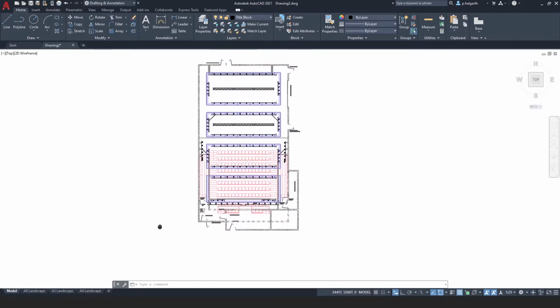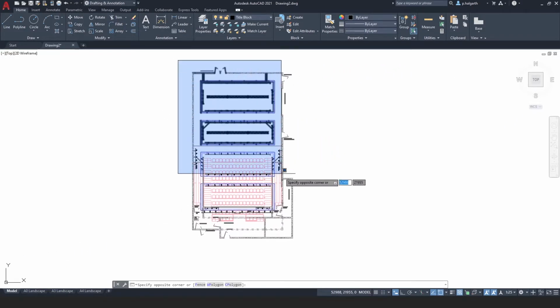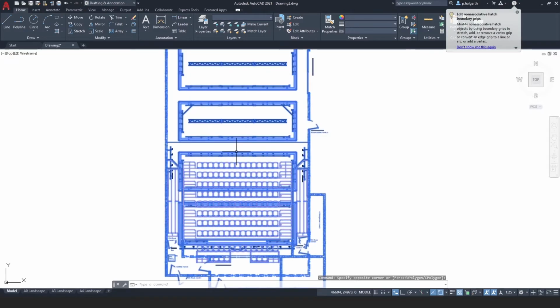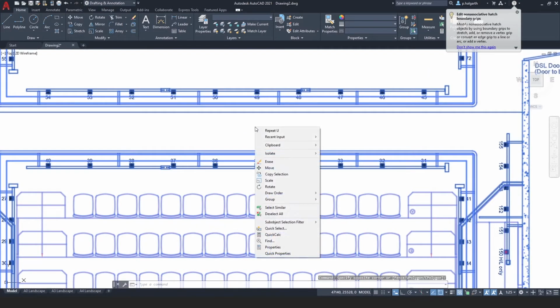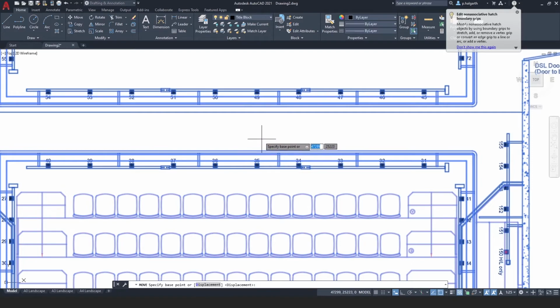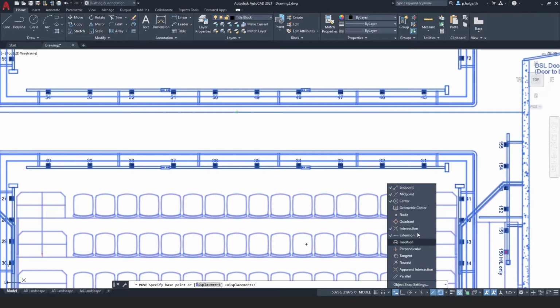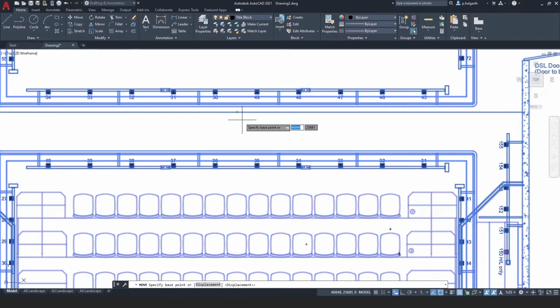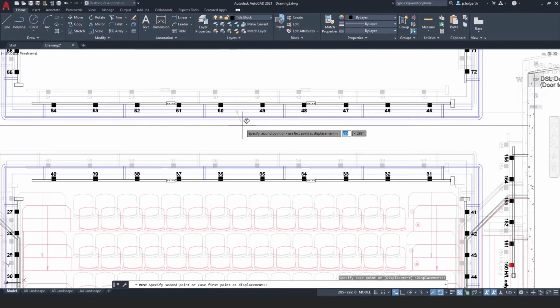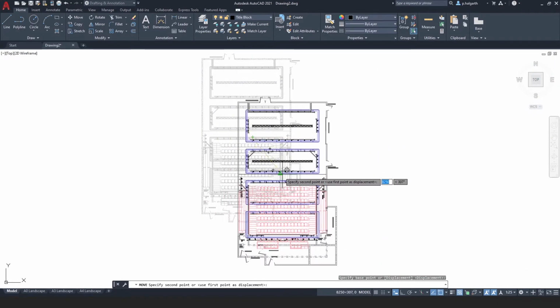So I'm going to select all of my drawing that I want to move like this, and I'm just going to zoom in slightly, and I'm going to right click, Move, and I want to move this drawing using the midpoint. You can see that I get this green triangle as my midpoint, and that, if you remember, is because I've got my midpoint snap on over here, and I'm just going to select that as my base point, and now you can see that I'm moving it.